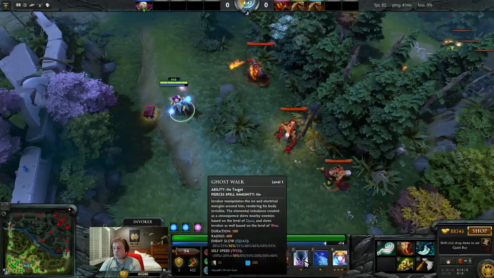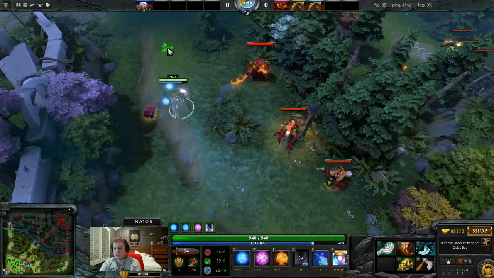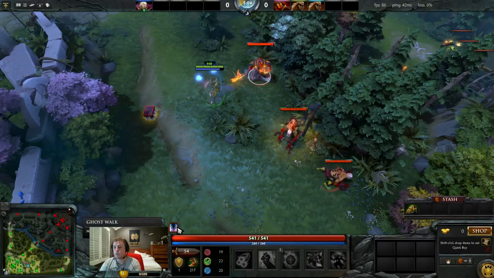But back to Ghost Walk. Ghost Walk's really interesting because it slows enemies based on your Quas, and then it changes your movement speed based on your Wex, and if your Wex is really high, it actually makes you faster, and if your Wex is really low, then it makes you slower. When you use this spell, you basically go invisible and you run around. And what's neat about this spell is that when you walk into people's ranges, they'll actually be revealed and slowed by your Ghost Walk.